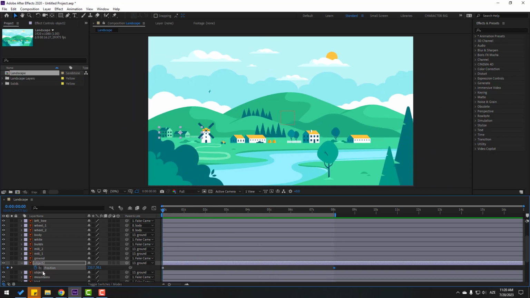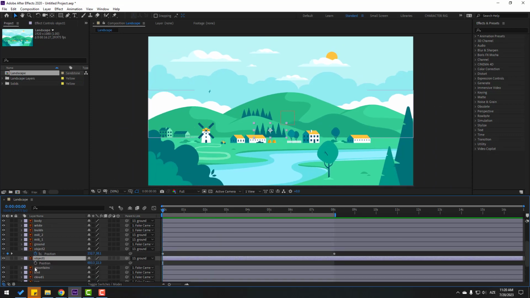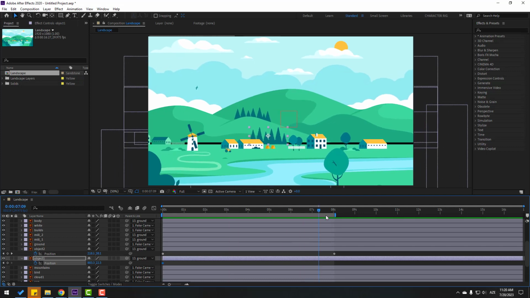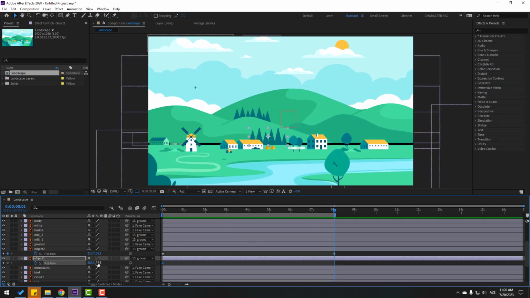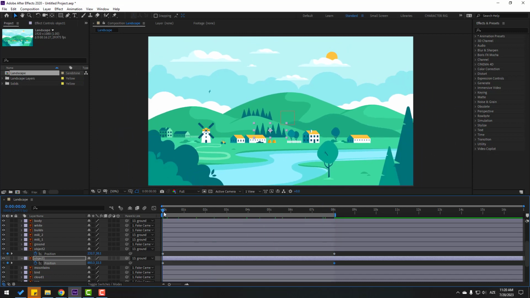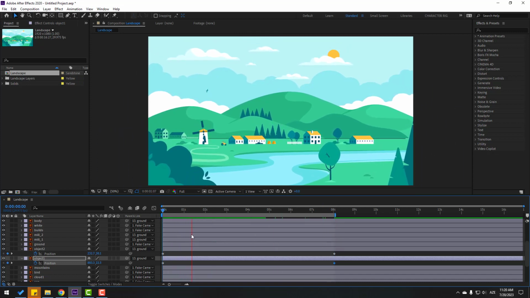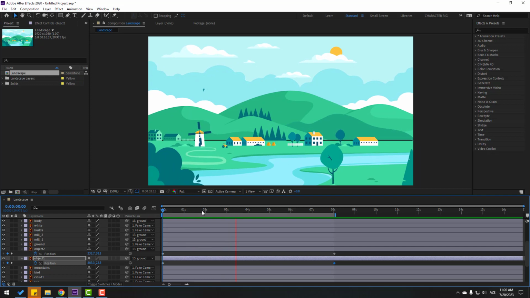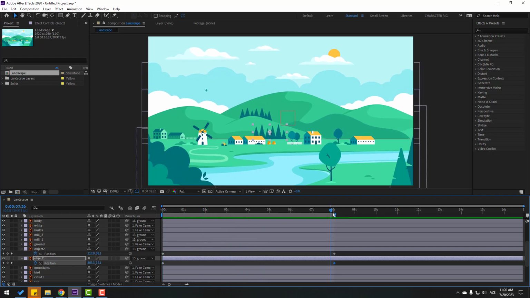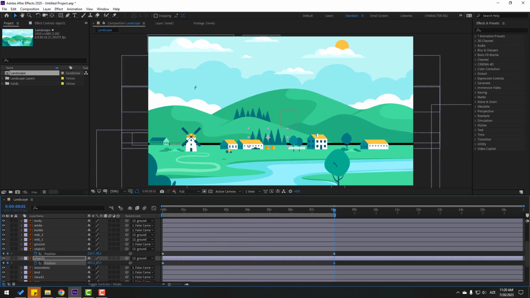Nice, and select this object 1, press P, make a new position keyframe, go to the last keyframe, and let's move these trees down. Okay, let's go to the last keyframe, move up a little bit.